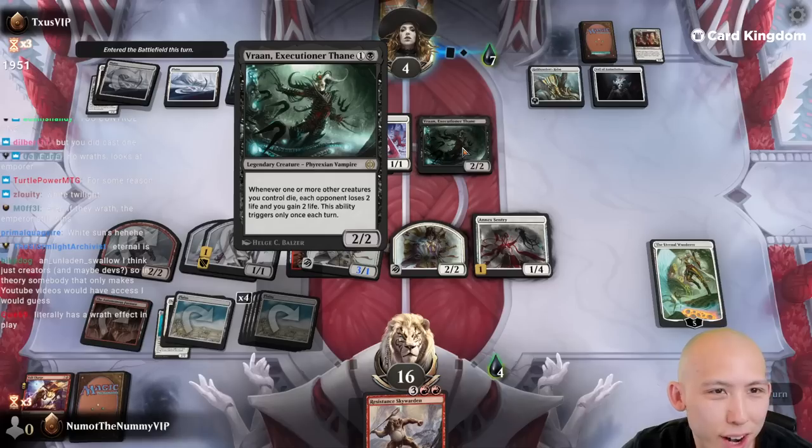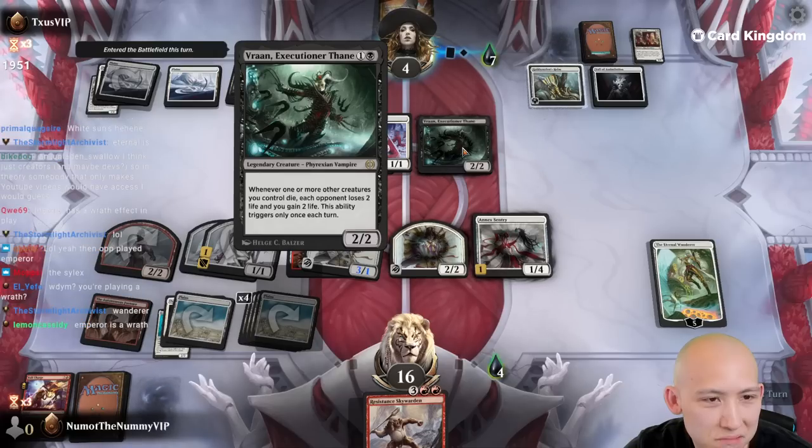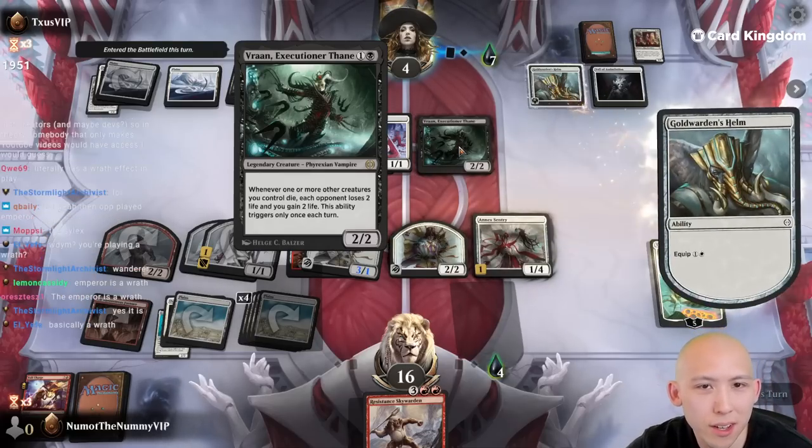What is this thing? Vren Executioner Thane. 2-2, whenever one or more creatures you control die, each opponent loses 2 life and you gain 2 life. This ability triggers only once each turn. Well, just a decent 2 drop.